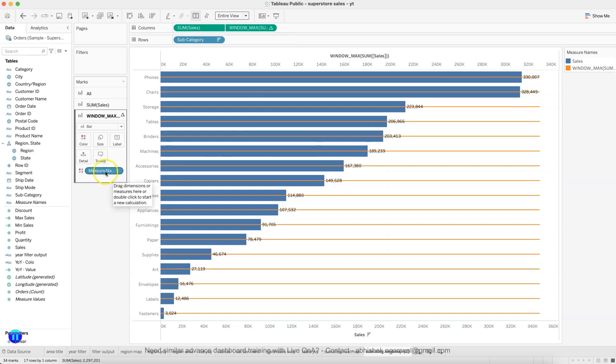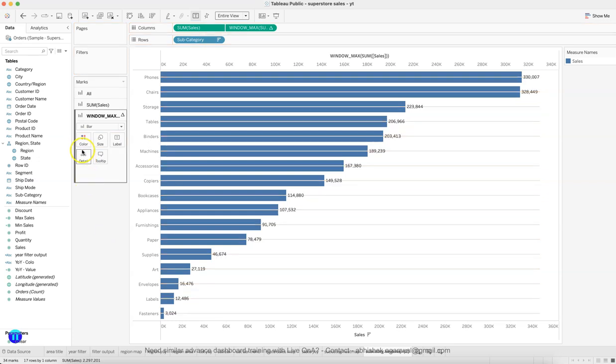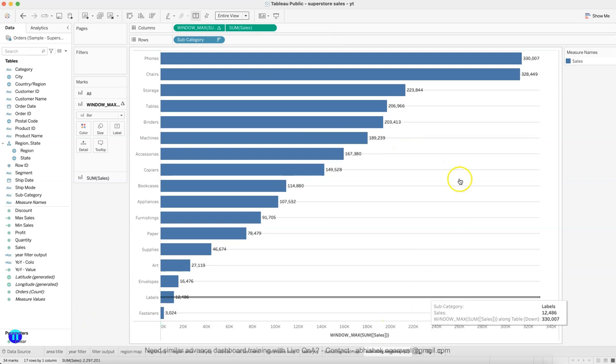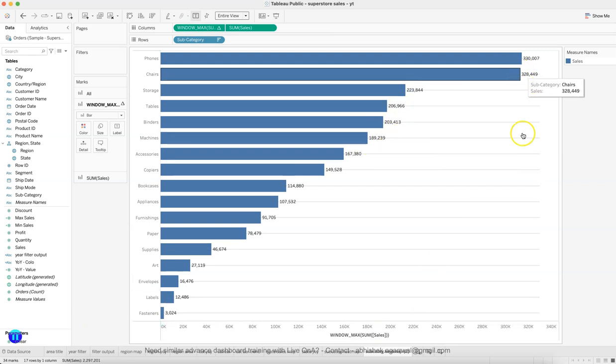Yikes, I don't like it at all. So measure names, I'll just remove the measure name. Okay, and since it is coming on top of this, I will bring sum of sales over here, and now it has gone down. So now this is coming for each of these.